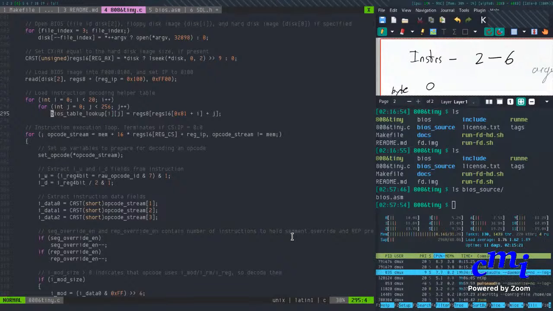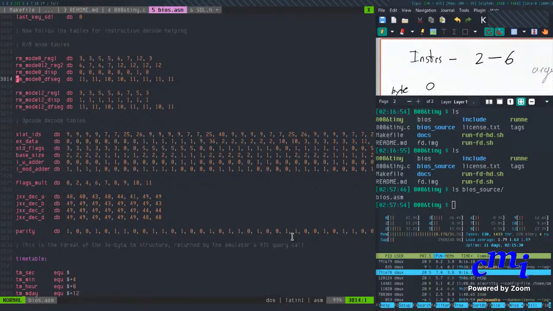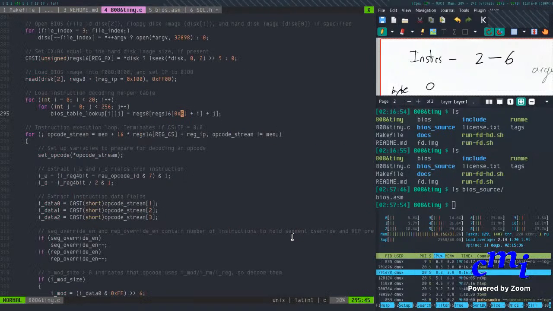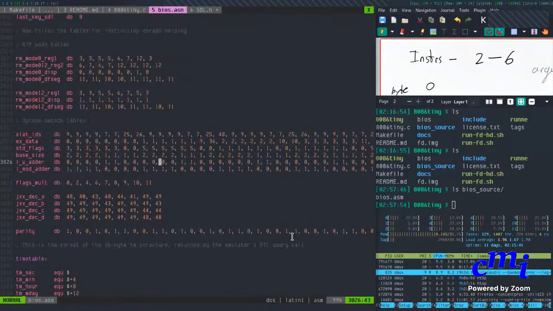So the BIOS table lookup variable is actually going to read from this particular location in the BIOS binary, which is the location in which these tables will end up, and it will basically fill up the BIOS table lookup array with those tables, right? So basically what's happening is when this BIOS.asm gets assembled into the BIOS binary, all of this data is put into a particular location in the binary verbatim.